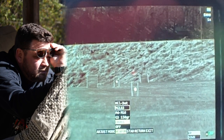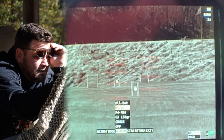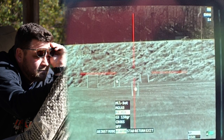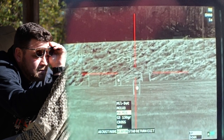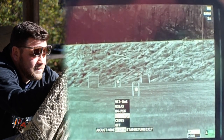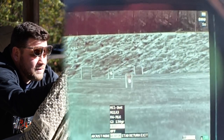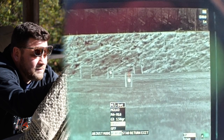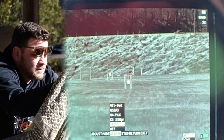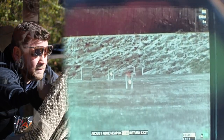This gives me reticle choices, so I can go mil dot. More of a grid. Again, I can't see this very well, guys. I can add in stuff later. More of a traditional reticle. I don't know what this one is, I can't really tell. And then a cross, which is what I was running earlier. And then, or have it off. So again, mil dot. I'm gonna run cross just because if I'm shooting this in a weapon mounted configuration, I am likely doing 0 to 200 yard stuff.